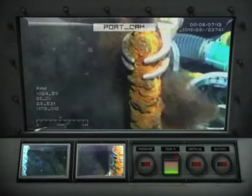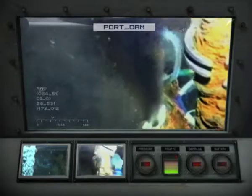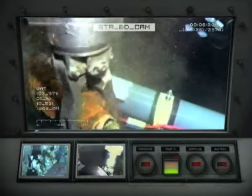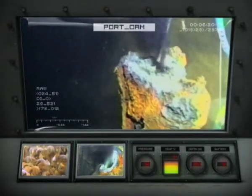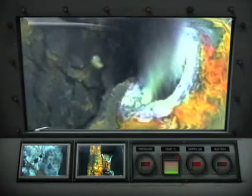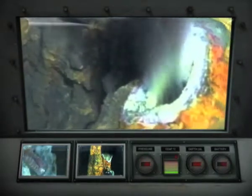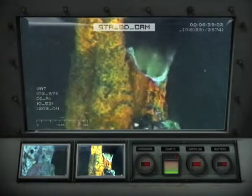When we sample these guys, and we have a look inside one of these chimneys, you'll see these beautiful metallic looking minerals. We found copper, lead, zinc, and even gold. Take a look at that temperature gauge. These are really hot. When 300 degrees hits 2 degrees, we get this tremendous chemical reaction. All the metals that were in solution at 300 degrees are very, very unhappy, and they form these huge clouds of black smoke.